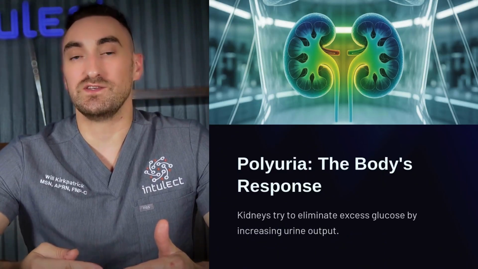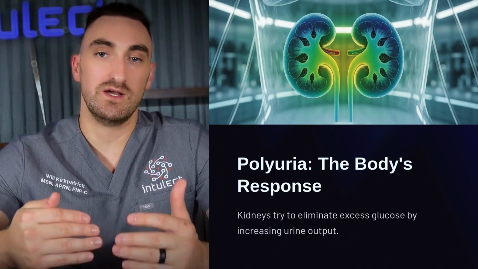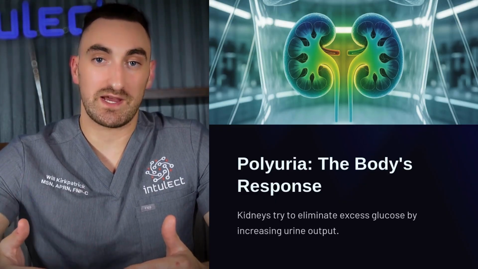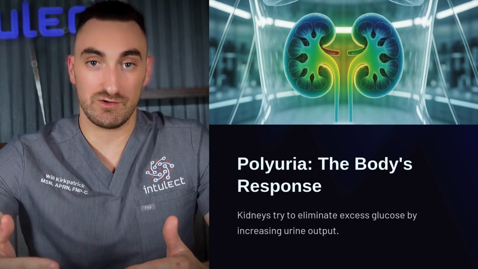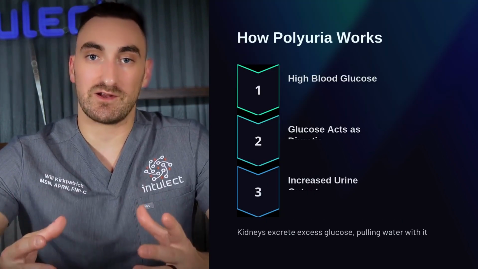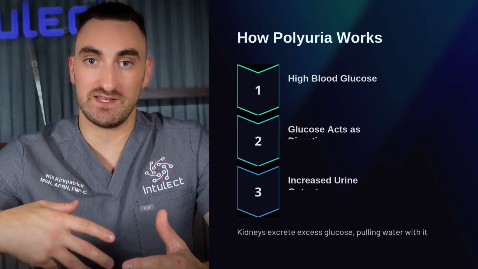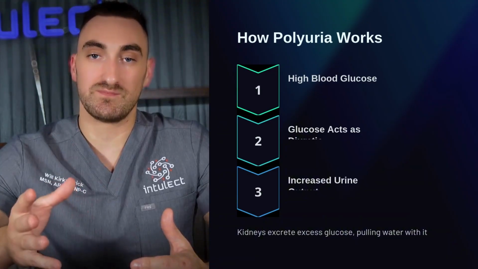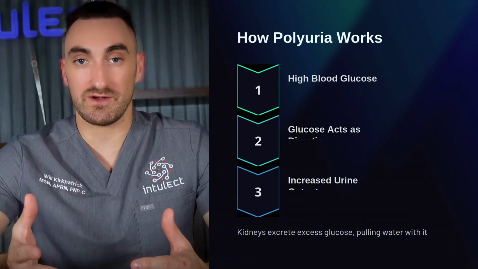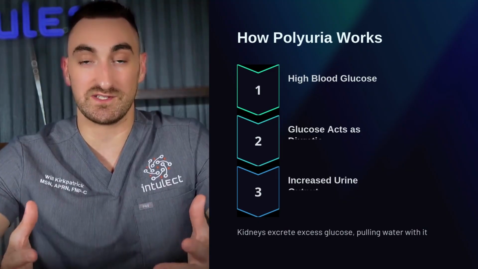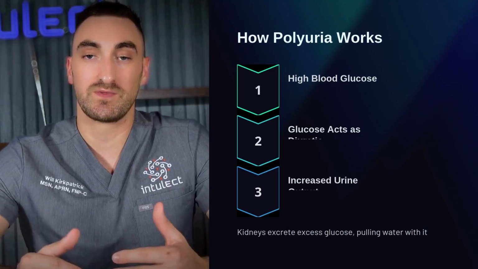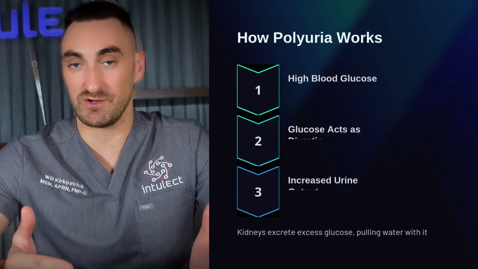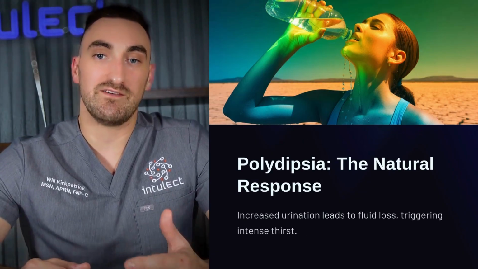Now, going into polyuria. That is increased urination. That is our body's compensation mechanism to get rid of the high glucose in the blood. When there's a high amount of glucose, it acts like a diuretic. Your kidneys sense that and say, hey, let's go ahead and excrete some more glucose out of our urine because we need some way to get rid of this high glucose, the hyperglycemia. That is just another compensation mechanism that our body has when there's a high amount of glucose in the blood. And then you have polydipsia.